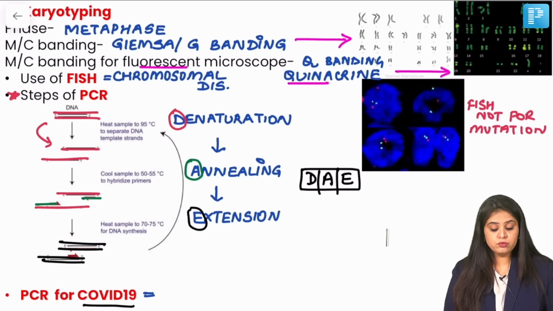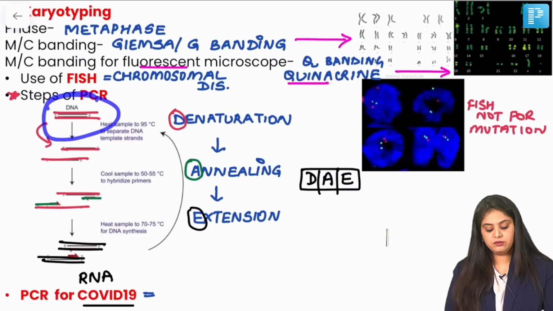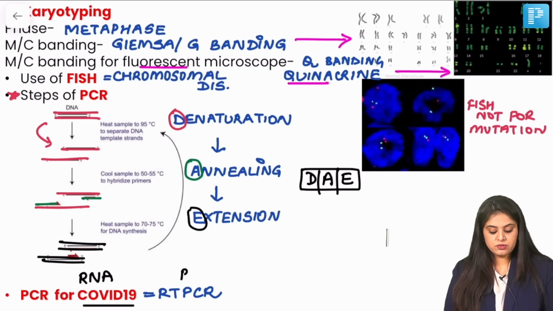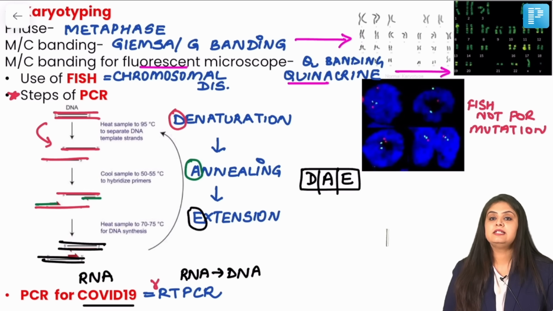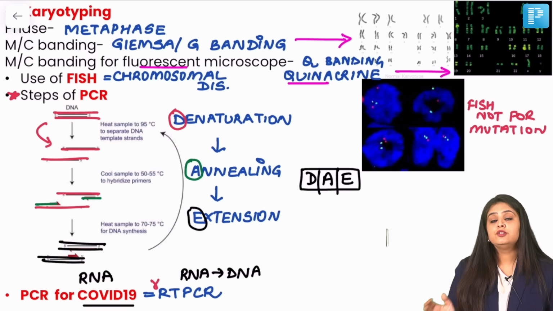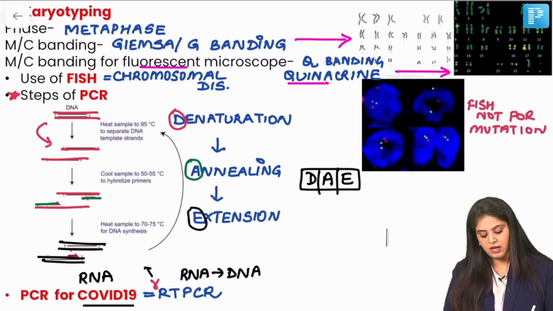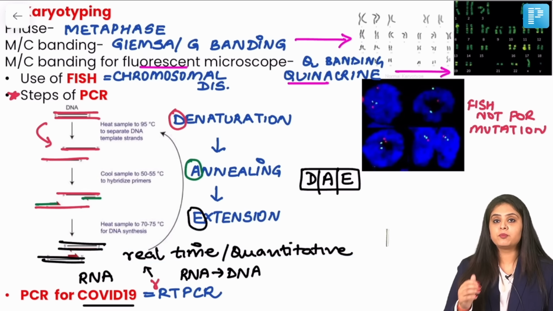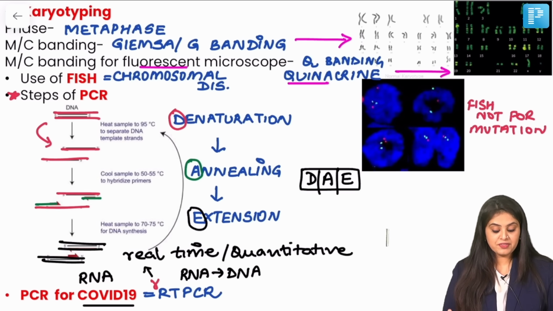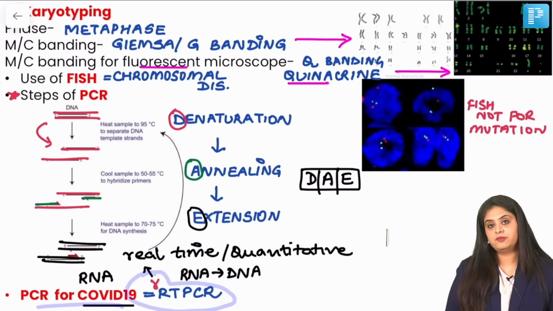But if I ask you, what do you do for COVID-19, coronavirus, because that is an RNA virus, and PCR is for DNA. So first you will have to convert the RNA to DNA, and that is known as reverse transcription. So this type of PCR is called reverse transcriptase PCR. But mind it, in COVID-19, you were not just doing RT-PCR, you are doing RRT-PCR. So what does the small r over here stand for? It stands for real-time PCR, which basically means it's also going to quantify. It is quantitative PCR, which will tell you how much of viral load is there. So if the options are RT versus RRT-PCR, the better answer will always be RRT-PCR for COVID-19.